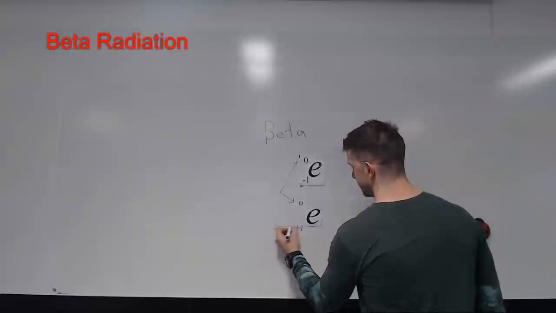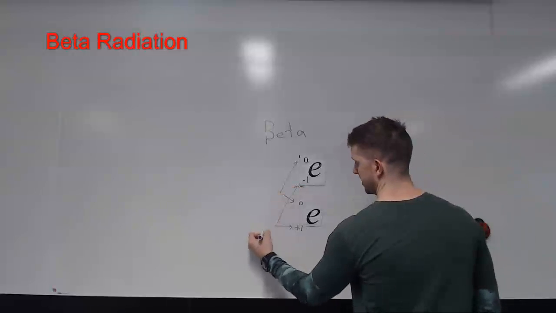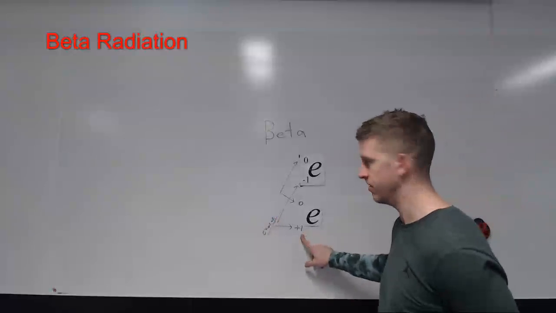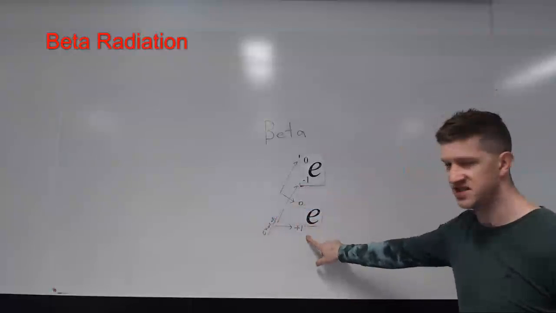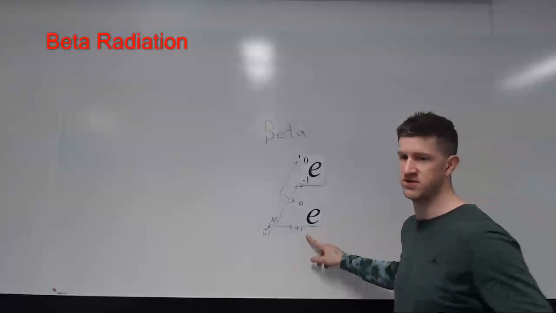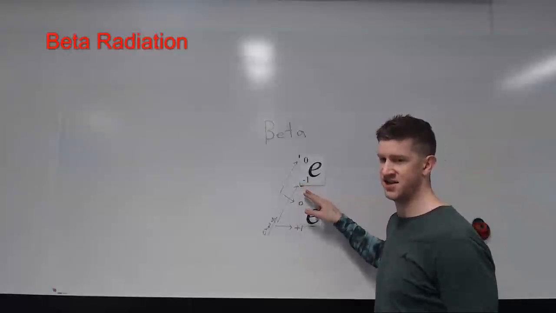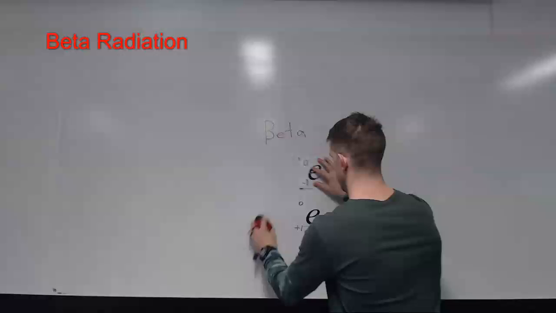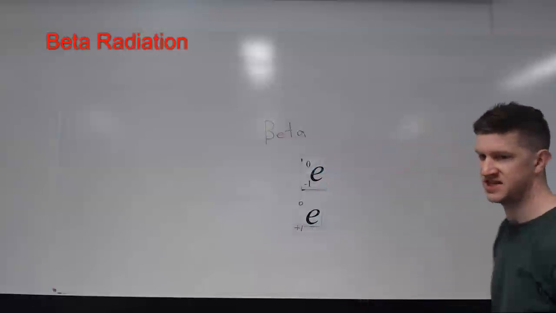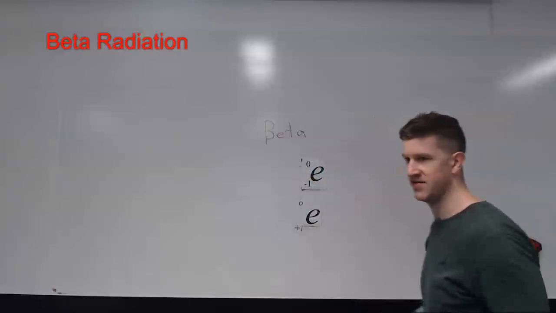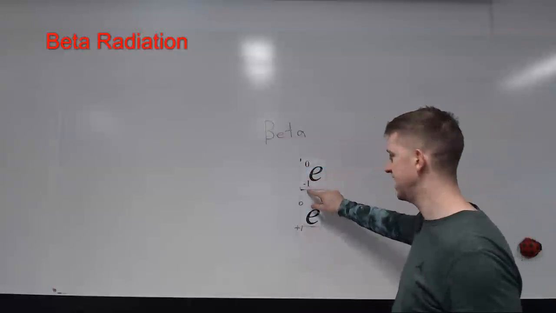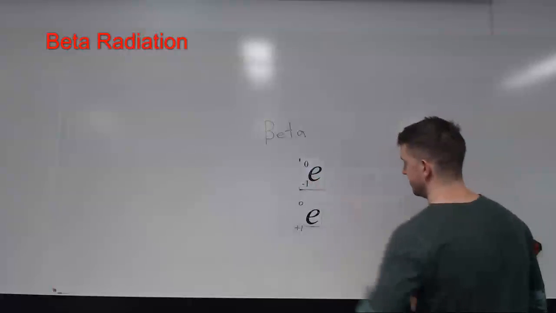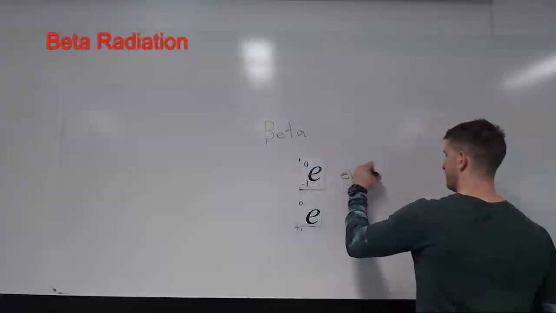And the negative and the plus symbolize its actual charge. So here we're not saying it has plus 1 proton or minus 1 proton. We're saying this is a positively charged thing with no protons, no neutrons. This is a negatively charged thing with no protons, no neutrons. So when we see these 2 things, what do we know that makes up part of an atom that has no protons, no neutrons, and has a negative charge? Ironically, the letter gives it away. It has the symbol e. So this is an electron.